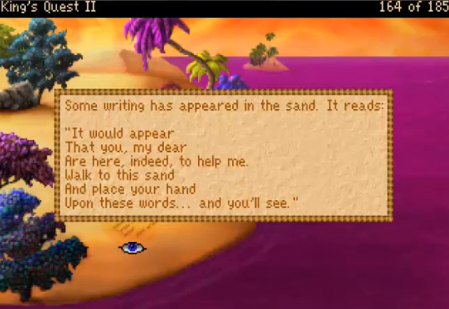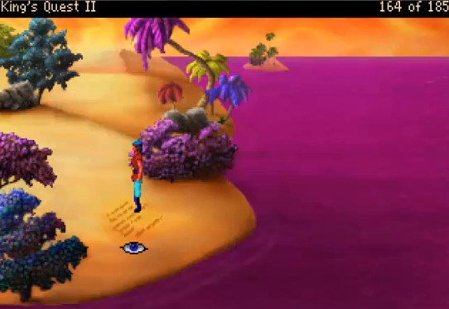Some writing has appeared in the sand. It reads, "It would appear that you, my dear, are here indeed to help me. Walk to this sand and place your hand upon these words, and you'll see." Is that Balanice doing that?